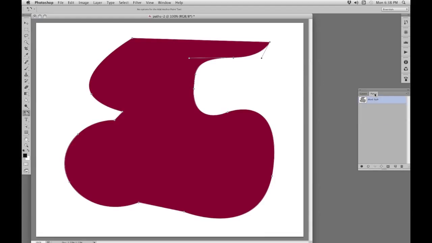Now in the Paths panel, there's the path on display. If you want to switch it off, just click on the blank area of the panel and it disappears. Switch it on again, click on that section, and the path is back in view. If you need to make an extra path without losing the first one, go to the bottom of the Paths panel, and there it says create new path with this symbol. Click on that, and there's a new path already named Path 1, and you can start making a new path somewhere else in the picture.